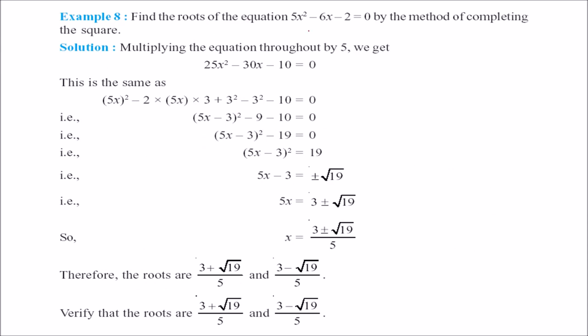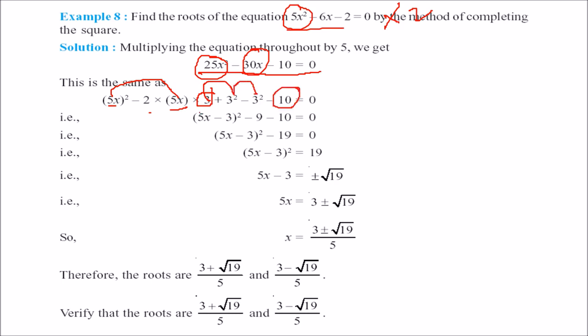Now the roots of the equation 5x square minus 6x plus 2. Again, 5x square is not a perfect square. You can do it in both ways. You can multiply by 5, so you get 25x square minus 30x plus 10 whole equation. This becomes 5x square, this is your a. Now you see that 30x can be written as 2 into 5x into 3, so you get a and b is 3. So this b square has to be added and subtracted. Plus 10 remains here. This becomes 5x minus 3 whole square.